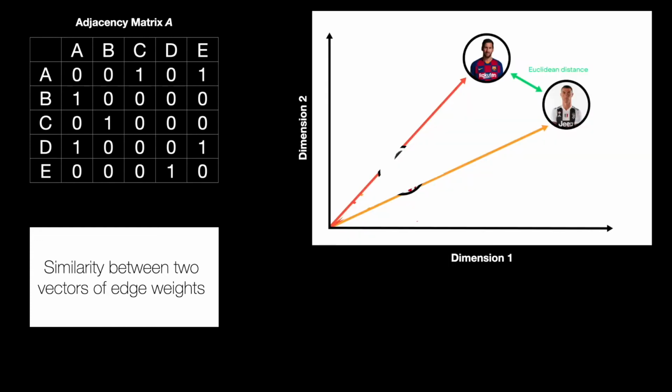So we've already talked about Euclidean distance. Let's try and ground this in a new context. Say we have an adjacency matrix, and we want to understand the similarity between 2 vectors of edge weights. Maybe what we're trying to do is understand play styles, or the kinds of language that announcers have used when they have described 2 football players. And say here, 2 football players that have been in the league for a long period of time. So they've had lots of conversation. Announcers have said many things about them. There's lots of data about these 2 players.